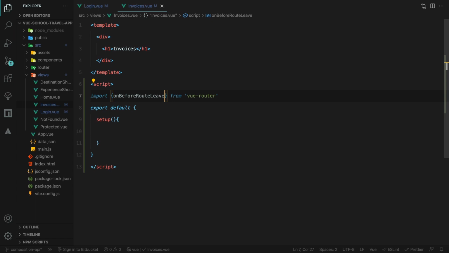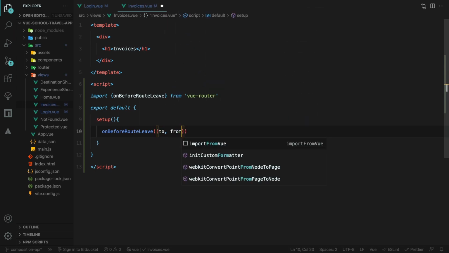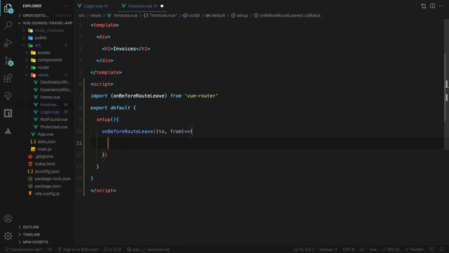OnBeforeRouteLeave takes a callback function that will execute before the router navigates to the next route. Returning false from this function will prevent the navigation from happening. This is just what we want. Let's show the user a confirm dialog, and if they cancel the confirm dialog, we'll return false to prevent the route from changing.